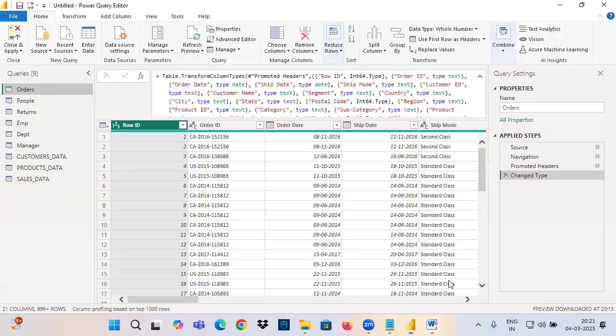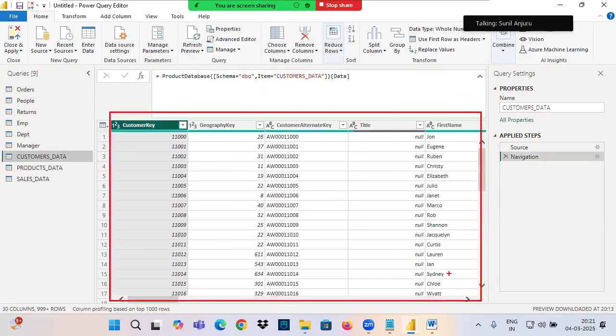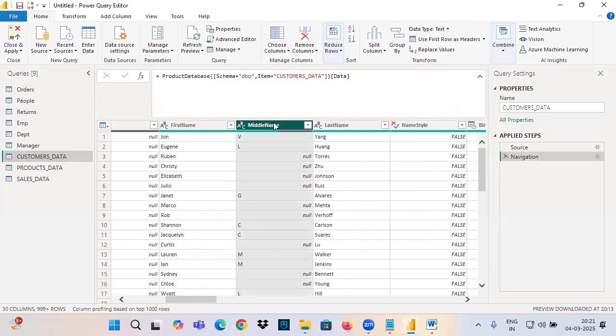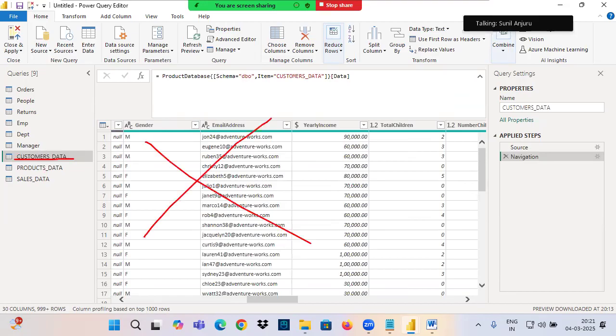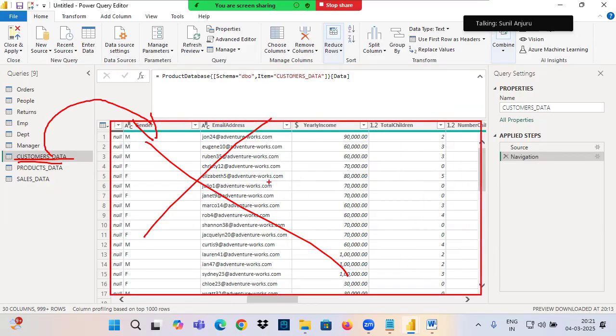Now go to the customers table. When I scroll towards the right, I see first name, middle name, last name. Nowhere do I see full name. That means customer full name is not available in the customers table. So to check the data in the corresponding table, we use which pane?